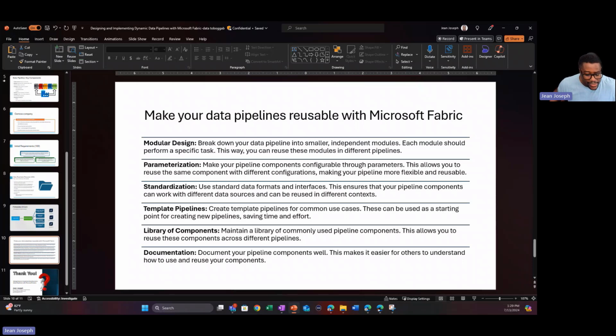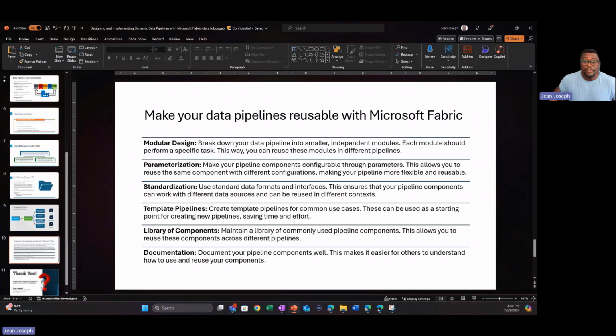We can think of template pipelines, right? Template pipelines are predefined pipelines for common use cases. These can be used as a starting point for creating new pipelines, saving, I would say, saving time and effort.